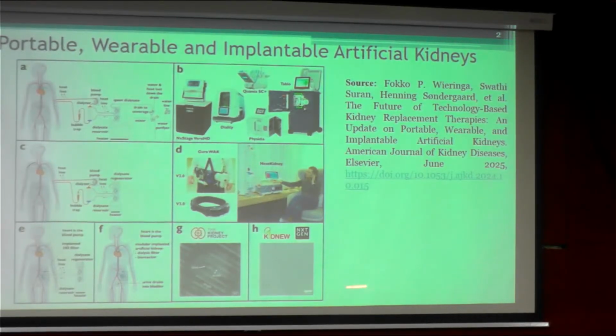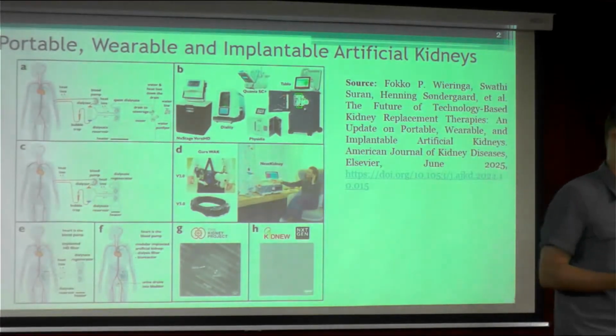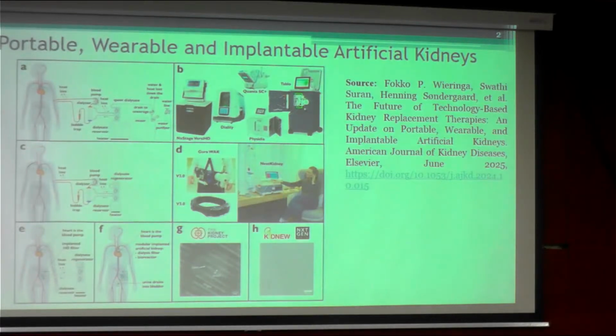And in the case of wearable artificial kidneys, we require the development of specific membranes that will give us the opportunity to create micro hemoperfusion systems, usually made in the form of MEMS technology, or in the form of U-shaped filtration units, like it was realized in the Kidney Project.